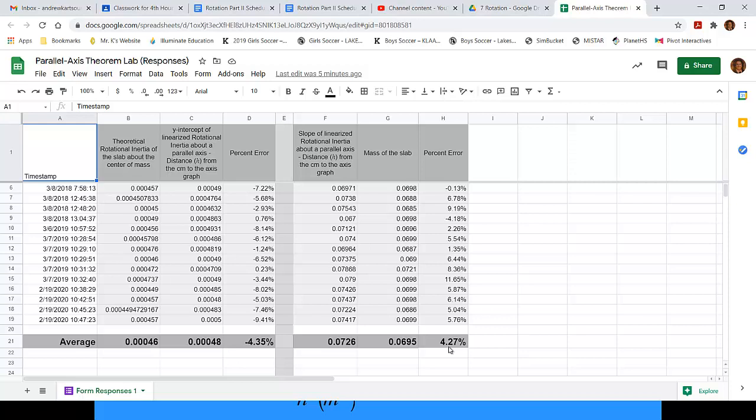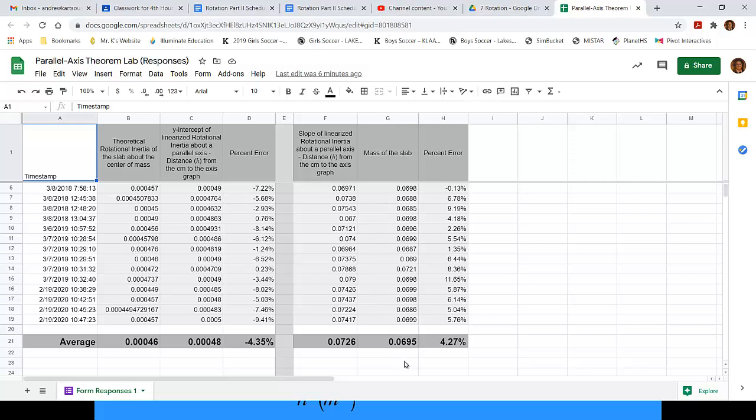As I mentioned in the pre-lab, you probably started to get some weird-looking graphs, some wavy graphs, when you were screwing the slab in all the way towards the edges. Okay? Because when you had the axis of rotation way out towards an edge, there was now a vertical torque acting on the apparatus, acting on the rotational motion sensor, and I think that kind of threw things off a little bit. So I'm willing to accept a little bit more error here, but it's still 4%, right? So it seems that the slope is the mass of the slab.